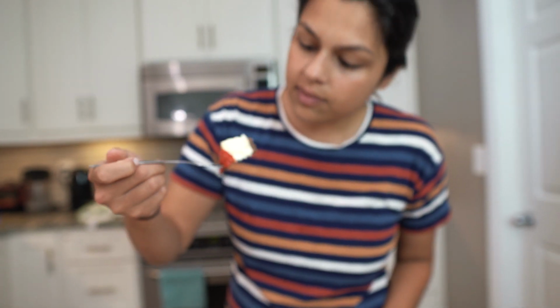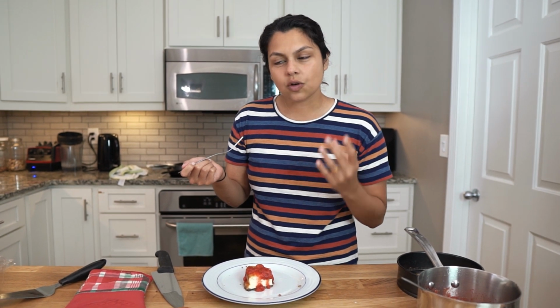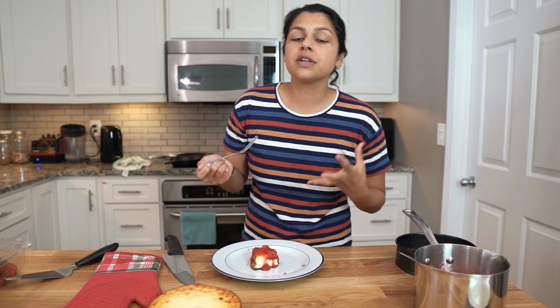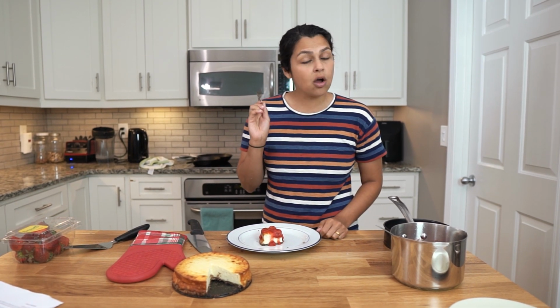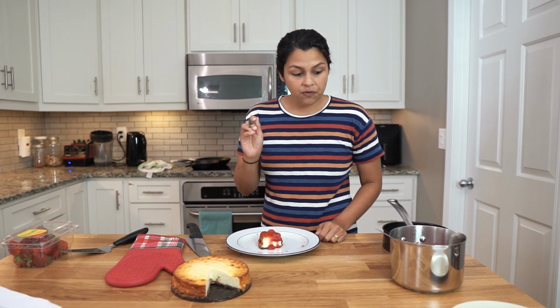Oh, yeah. That's beautiful. Oh, my God. You know what really comes through first, surprisingly, is that pecan crust. So buttery and just like light, and then the fluffiness of the cheesecake filling, and then the strawberry just like at the end coats your mouth. And what I like is that it's not overly sweet itself. So if you want to make the strawberry topping even sweeter, that could be a nice compliment.